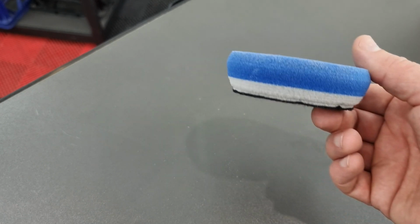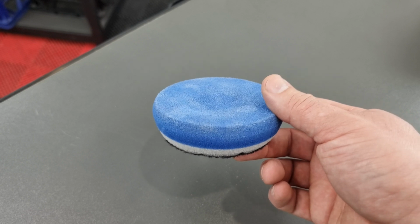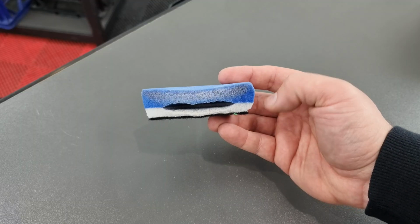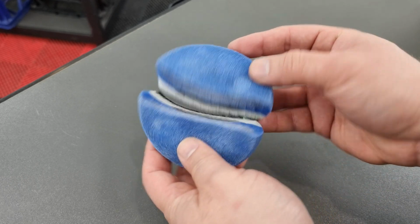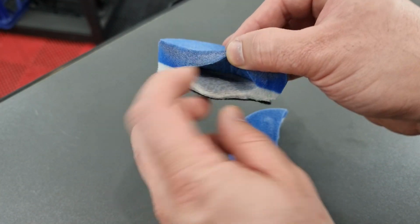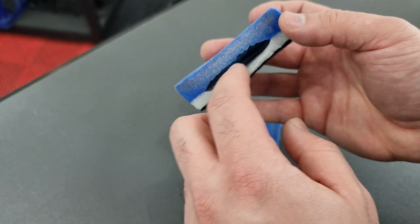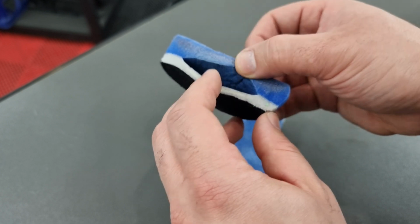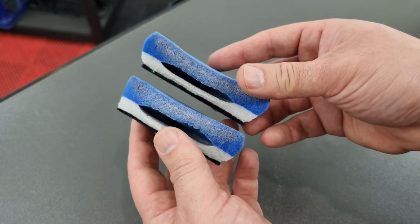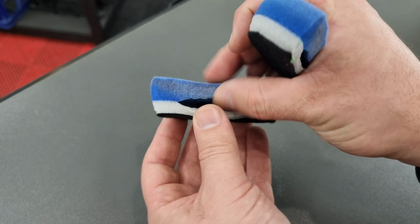I'm actually going to try to cut this pad open. I've never cut a pad open, but I'm going to try to cut it open and see what it looks like on the inside. There you go. So I have just cut this pad in half, and what you can see is from the heat, it has basically ripped itself open in the middle. So it had this hollow part right in the middle, and there was no structure. There's basically no foam here.